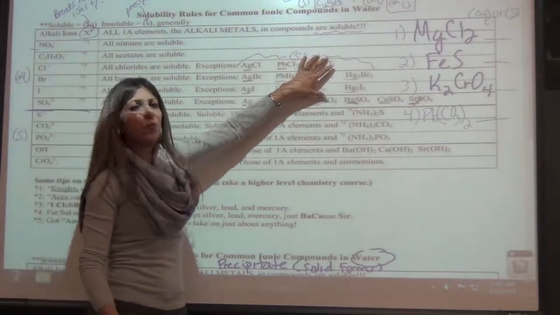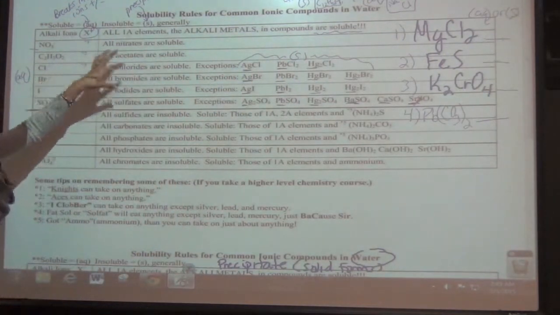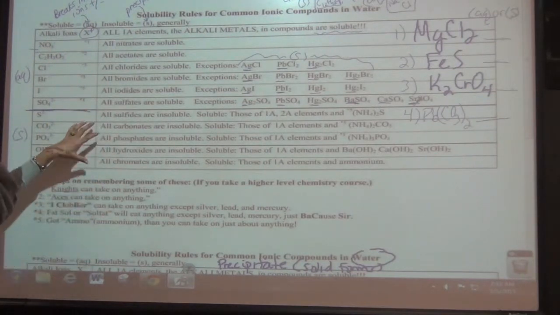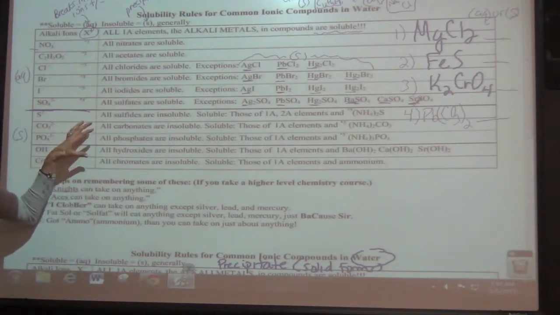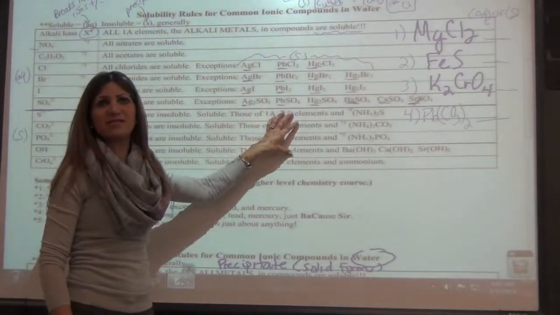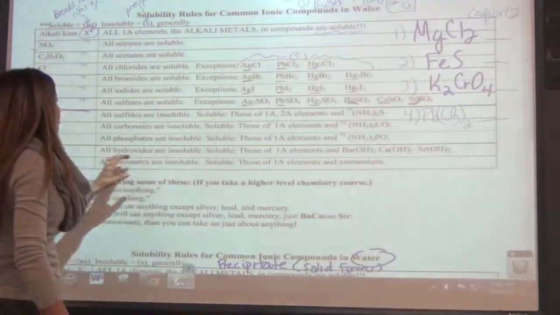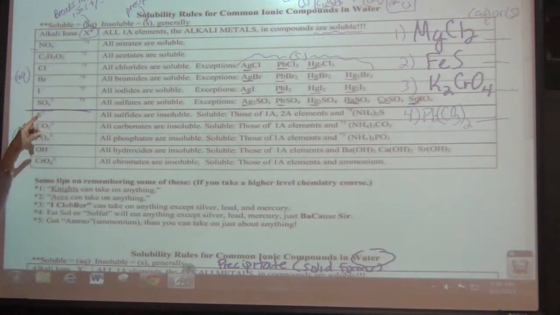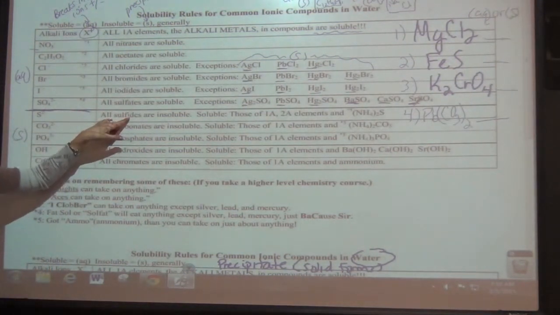So again, these are the ones that are solids. These would all be aqueous. Okay? The bottom half of the chart is reversed. This is opposite. These are the ones that are insoluble, and then we're going to talk about the exceptions on this side. So what are the ones that are mostly insoluble? Sulfides are pretty much all insoluble.